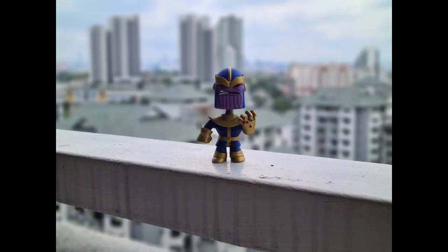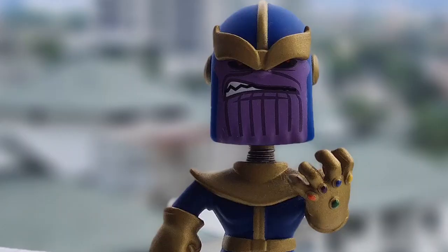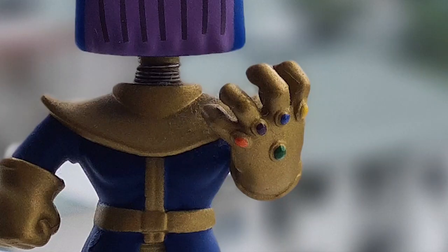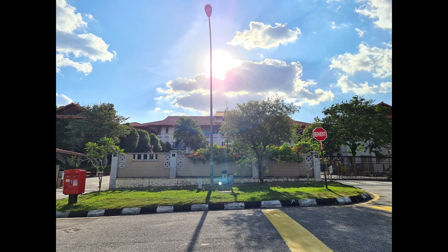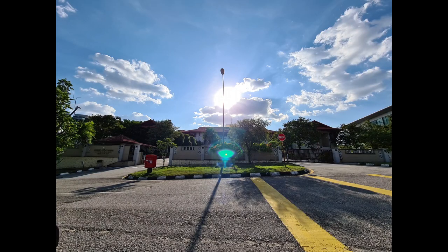The world definitely looks a bit brighter and more quiet with less people around. Controversial, but no wonder Thanos was pretty satisfied with himself. These photos were taken from my car to ease your mind, before my country restricted our movements. So taking shots here in Malaysia isn't much of a problem. It's always sunny here, so it's pretty helpful when you want to take outdoor shots. Here I put on the auto HDR, so you can see that on the shadows and on the background it looks pretty alright still.